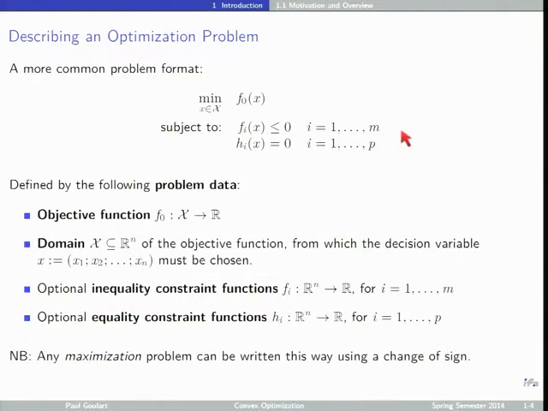Sorry, go back here. If I could write on the screen, which for some reason I cannot, then I would try to write on here that these constraints, or the set of x's that satisfy these conditions, collectively add up to this set uppercase X. The set uppercase X is the set of all decisions that satisfy all of these constraints at the same time. You can imagine that the equalities define something like a surface in R^n, and I have to be on every single surface. And the inequalities define surfaces, and I have to be on one side of each of those surfaces. So I get the intersection of all of these things, and I have to live somehow in that region.